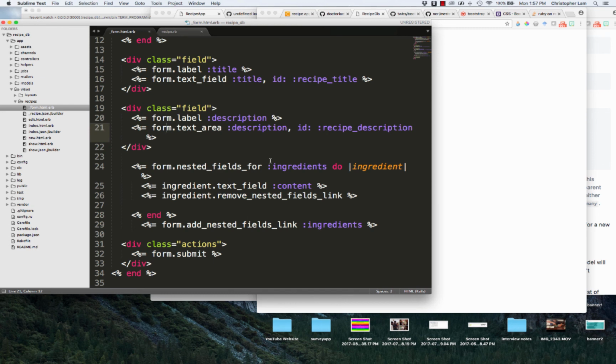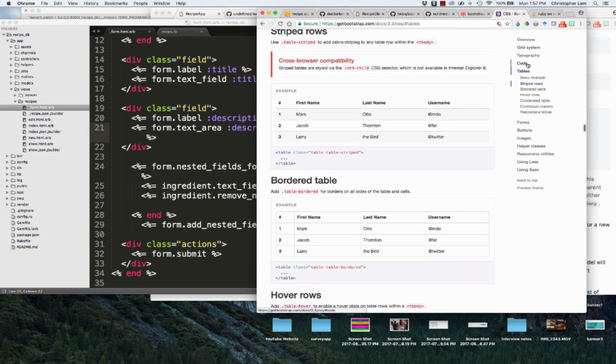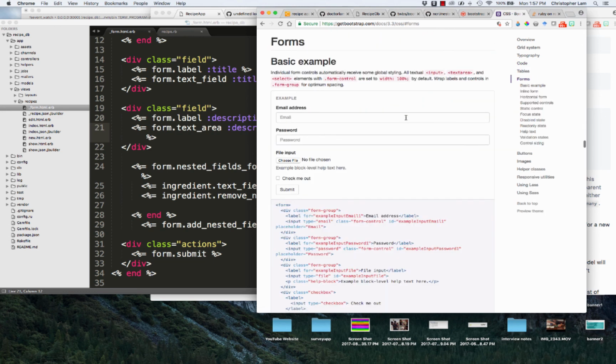Okay, so our form is all set up. And just because I'm a little bit of a perfectionist, I hate the way that this looks. So let's go to Bootstrap, and if we go to Bootstrap Forms, we can see that form-group will give us optimized spacing.